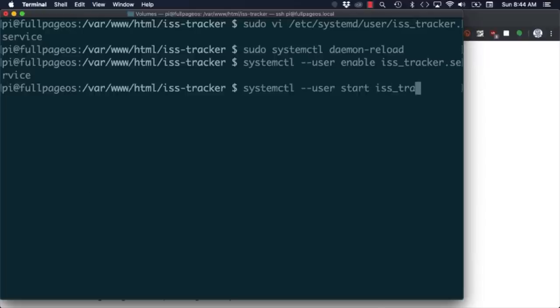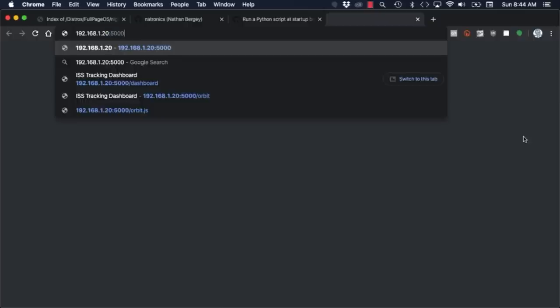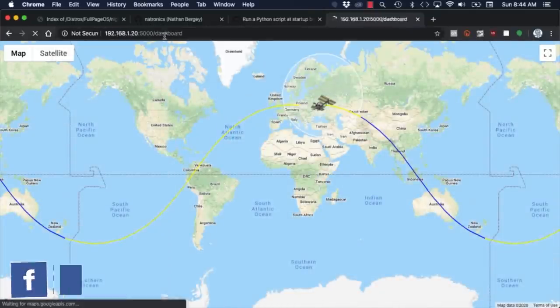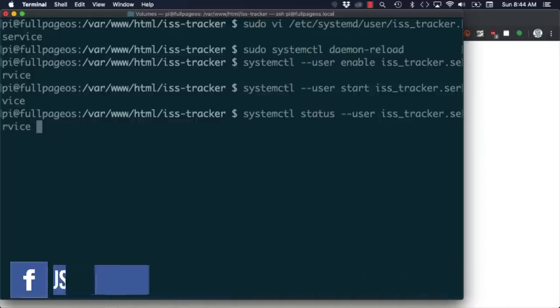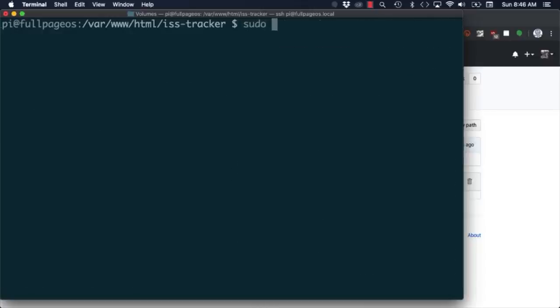I can check that everything goes well, both by using the browser and navigating to the paths that we checked before, and also by using the status option of the systemctl command utility for the service. If that looks good, I'll need to tell FullPageOS what pages I want to display. To do that, I'll need to change three configuration files.